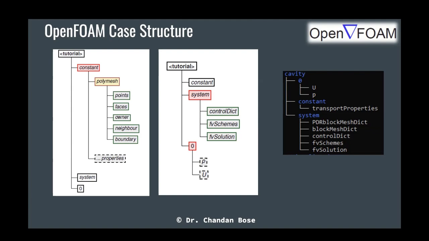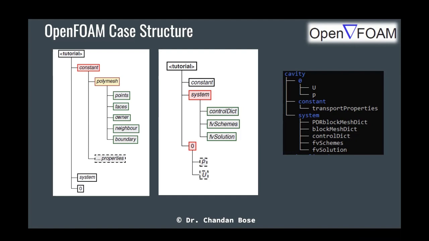So icoFoam or pimpleFoam or pisoFoam, whatever you are telling, that is the command to call the solver that you are going to use. And that solver is specifically related to what type of simulation you are going to do. Whether you are going to do incompressible or compressible simulation, steady or transient simulation, laminar or turbulent simulation. Based on that, I will show you in the next session. You have to first choose your appropriate solver, and for that again you have to go to your CFD lecture notes, to see what the nature of the governing equation is and what the nature of the problem is that you are trying to solve, right?